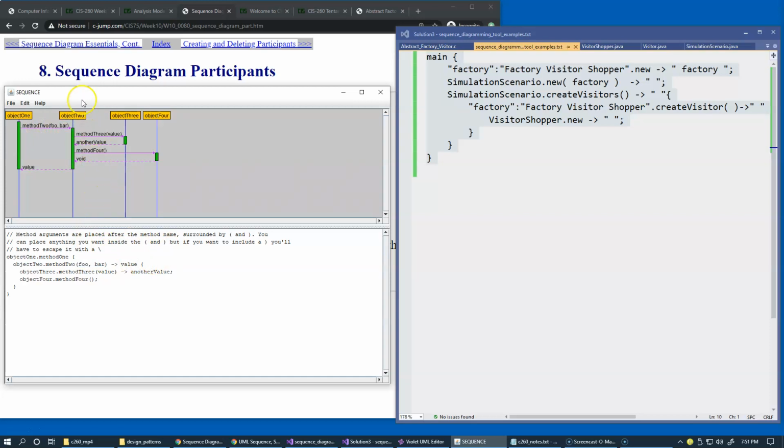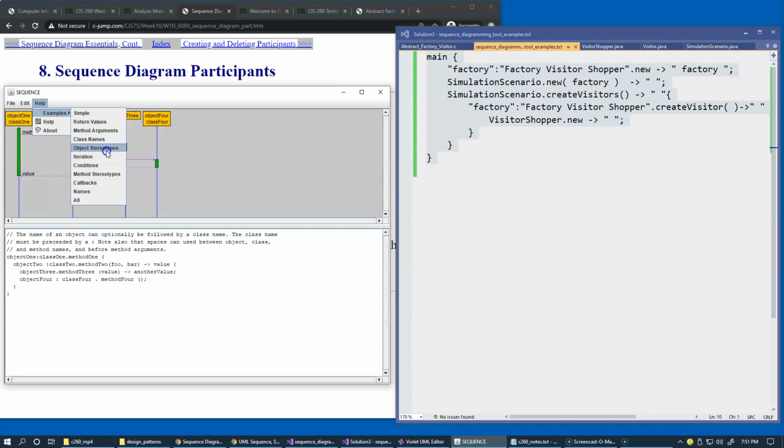So we already covered this as well in our talk. And the next thing is that, once again, the class names can be used together with object names in the sequence diagram in terms of showing the participants with the class name and the object name.